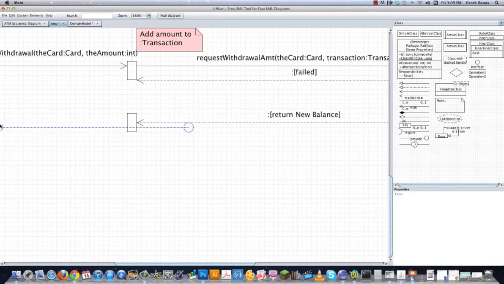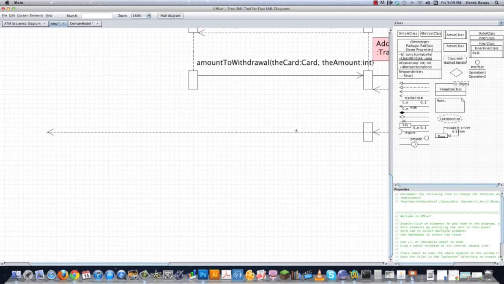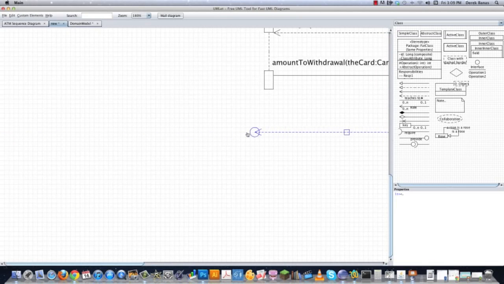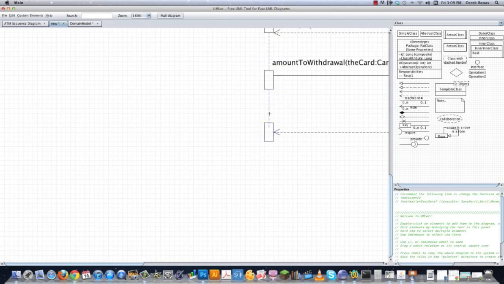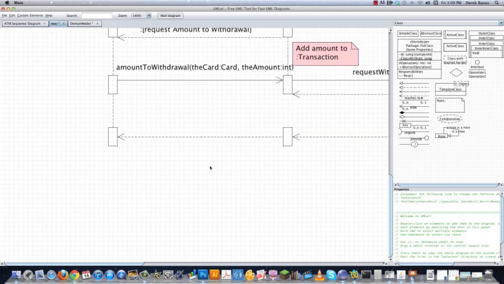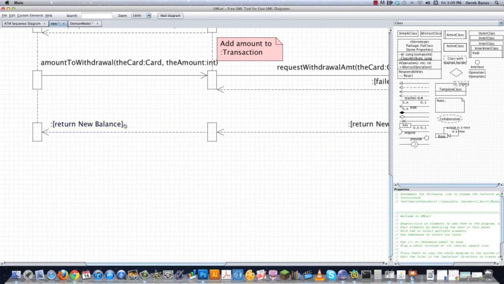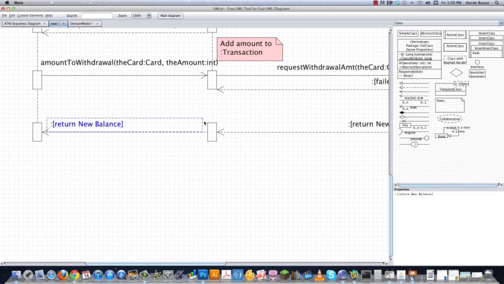And then this guy as well, being the ATM, is going to return a receipt to the customer. However, we're not quite sure exactly how we're going to do that. So I don't want to leave it out, but I also don't want to make guesses on anything that I'm not 100% certain about. So instead, in this situation, what I'm going to do is tell it what type of information should be sent back to the customer after a successful transaction occurs so that a receipt can be printed out. And inside of this little box, I'm just going to say, give money, receipt, and card.